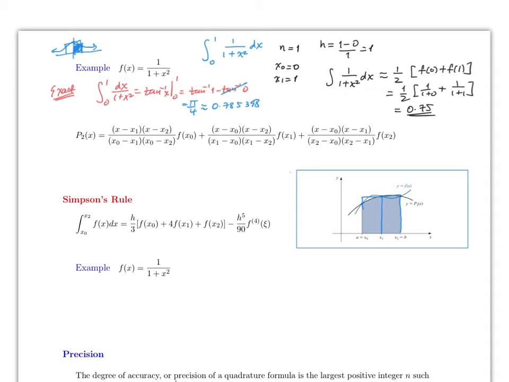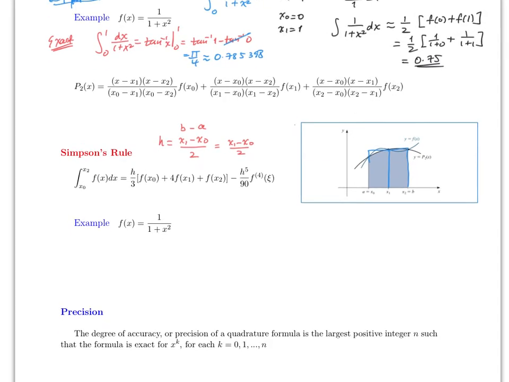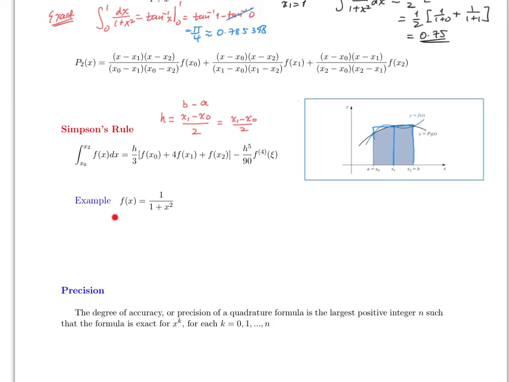All right, so here for Simpson's rule, since it uses 3 points instead of 2, now the value for h is going to be x1 minus x0, which is technically b minus a, divided by 2, because now the value for n is 2. So therefore, we're going to have just x1 minus x0 over 2. That's going to be the value for h. All right, so let's do the exact same example we did right now. But now we're going to use this method instead of the trapezoid and compare the results.